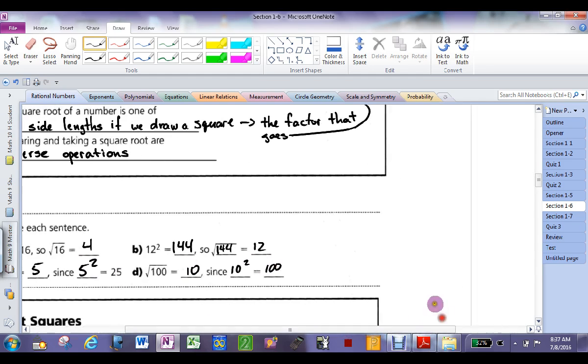Now, there's some blank space over here, and there's a reason for that. Let's say I have a perfect square. I'm going to give you a number. You have to decide if it's a perfect square or not. What makes it a perfect square? You just did 4 perfect squares. What makes these numbers perfect squares? They're all even. These ones, 25 is even? No. So it's not that they're even. What else?